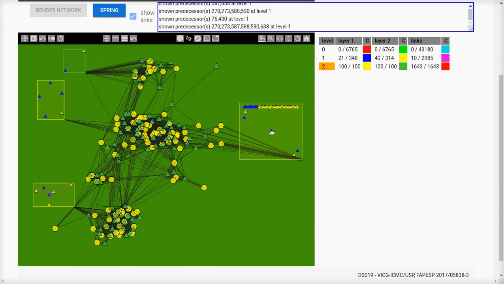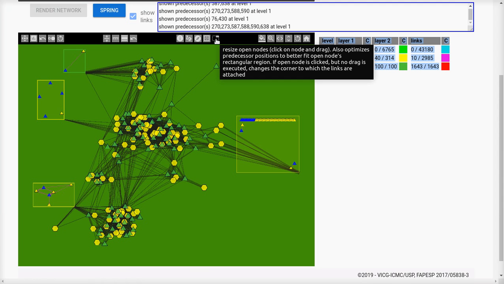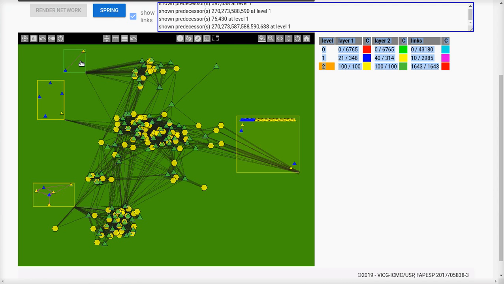And now we're going to take care of these edges that are going through the middle of the supernode, of the open node, and make some other actions using this last tool. If you click on the node with it, it's called the resize tool. It's described as first resizing, but it says all that it does. It changes the corner to which the edges connect on the same level. So here you can make it a little bit better.